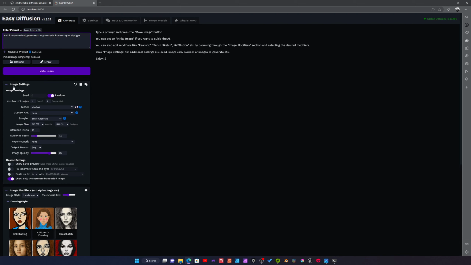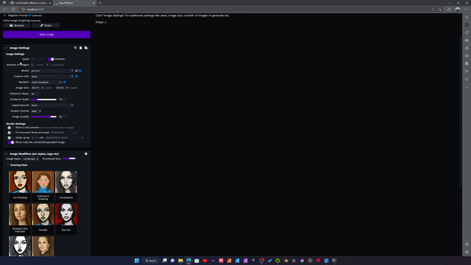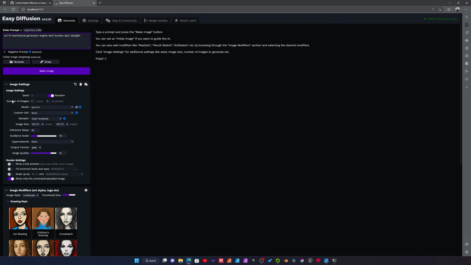So then we go down to the image settings here, and you can choose the number of images that Easy Diffusion produces. I'd recommend keeping this at a low value at first, and the reasoning being is that even though it produces these images quickly, until you know what styles and what description is really working for you, there's no reason to sit here and wait for like 6 images to generate. So it's best to just start with a low value, and then once you're happy with all your settings, then you can crank this value up.